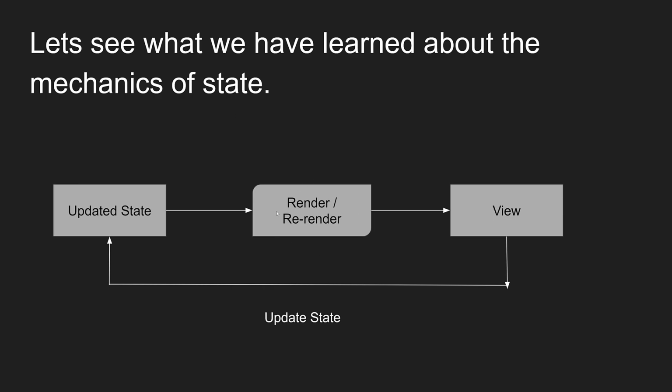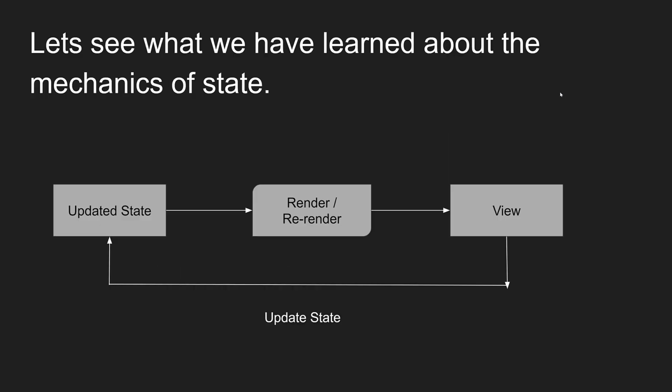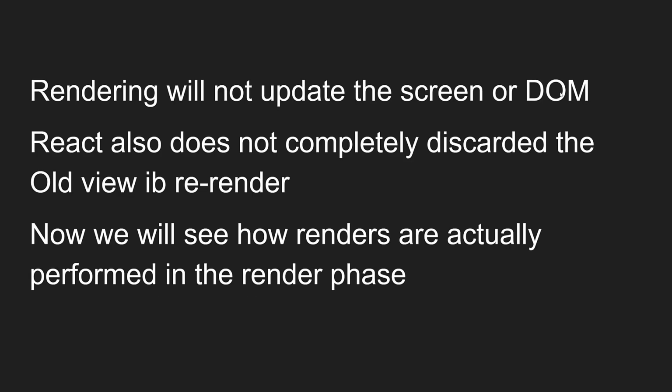In this render phase, many steps are involved, and you will learn all those steps one by one. Whenever the state updates, a render is triggered, and in this render it will execute the component function, component instances will be created, and the React element tree will be created. Ultimately a DOM element tree is constructed and painted on the screen. You need to understand that rendering will not update the screen or the DOM. This is one concept we have discussed here: the render will not update the DOM on the screen.